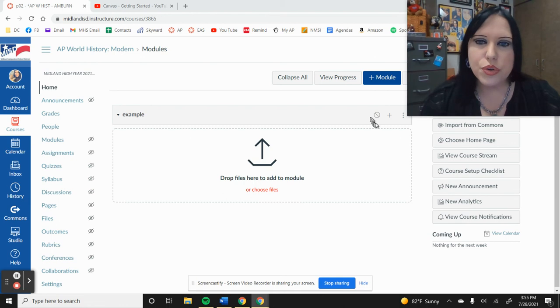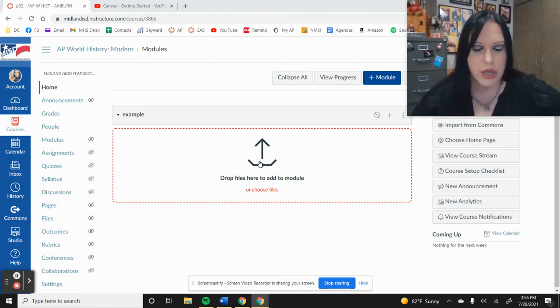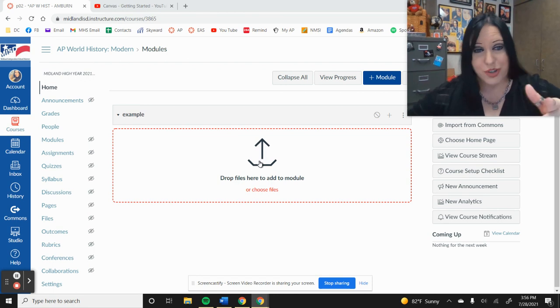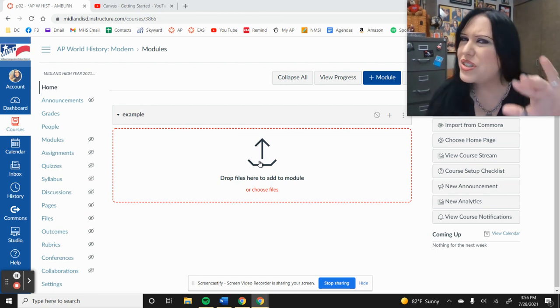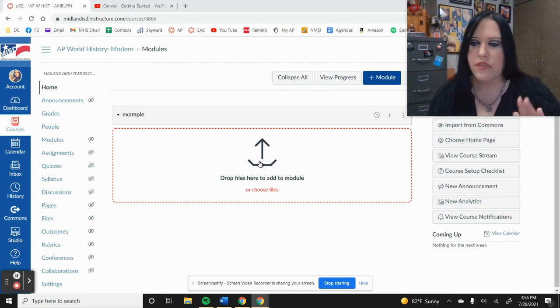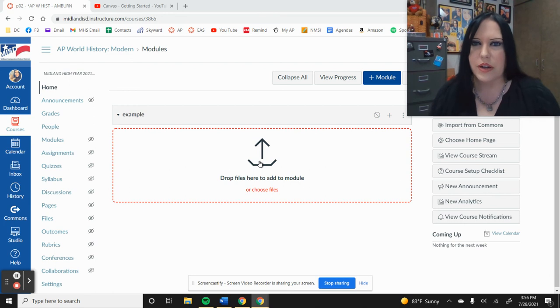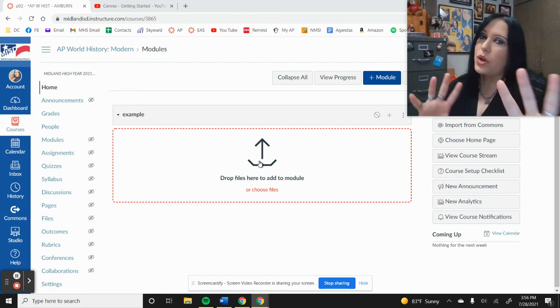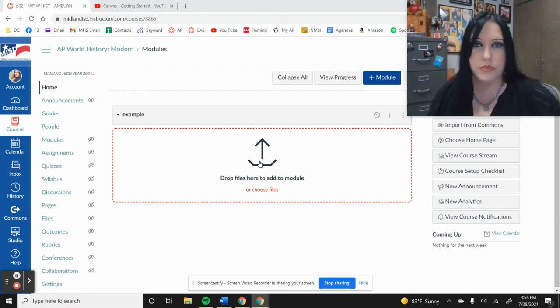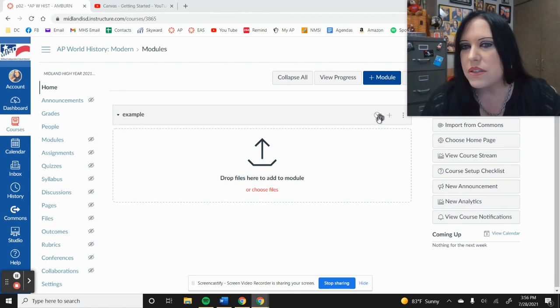When you see this circle like that, the kids cannot see this at all. I'm a planner, and so I will have the entire semester in here. That's why I don't put dates on here until I'm actually ready for the date. If I do the whole module and put the vocab in there, two months later I just go in and put the date. No big deal. I tend to go ahead and do it all so it's in there, and then I don't have to do it every Saturday or whatever. But the kids can't see it.